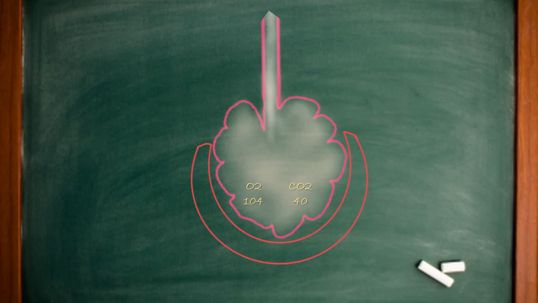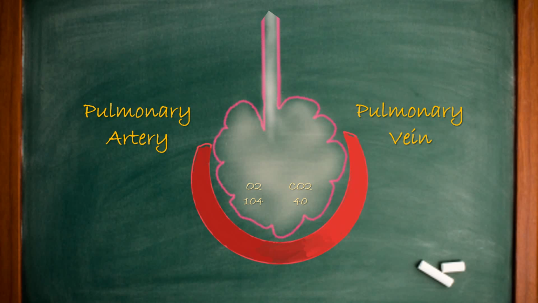Now here comes the blood vessel surrounding the alveolus, coming in as the pulmonary artery and going off as the pulmonary vein. The partial pressure of oxygen in the pulmonary artery is 40 millimeters of mercury, while that of carbon dioxide is 46 millimeters of mercury. As this blood passes through the vessel in close proximity to the alveolus, there is an exchange of gases with oxygen coming in and carbon dioxide coming out from the blood.